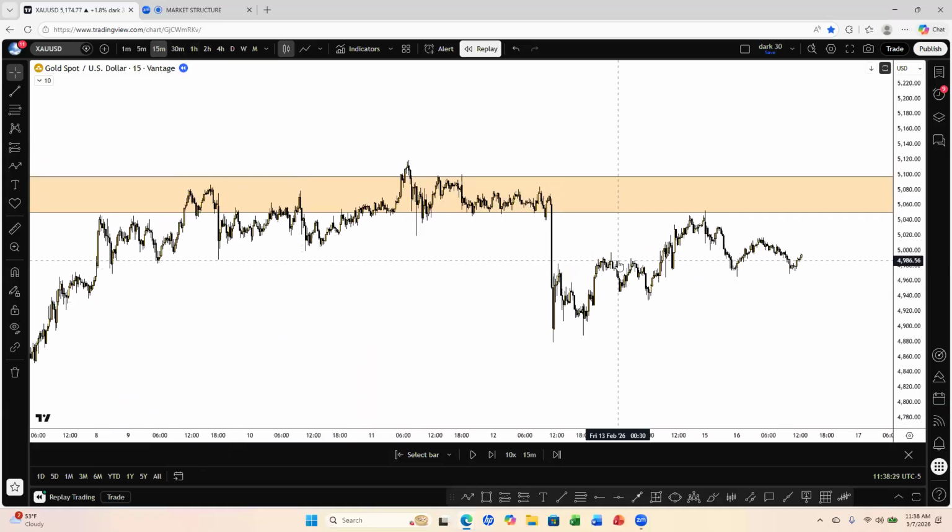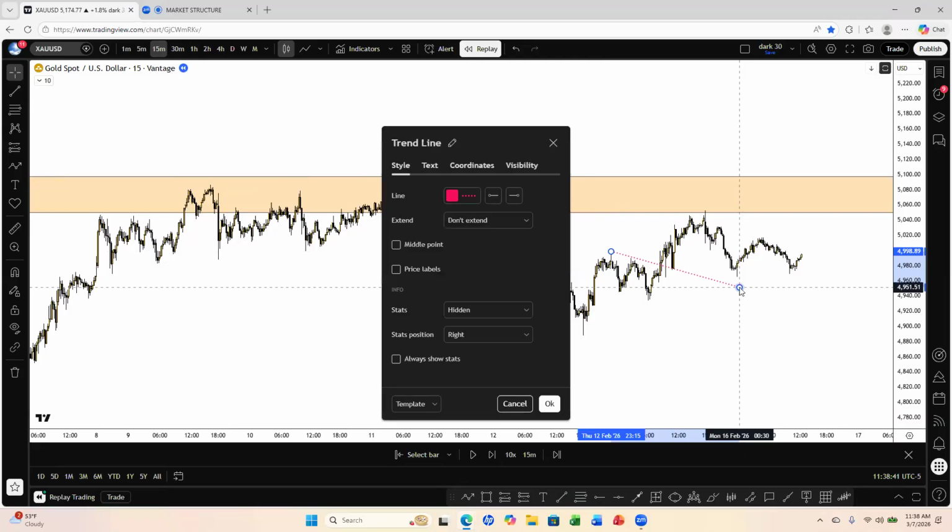Because you might be at a heavy point of resistance or support. And you're looking at the 5 minute like it's about to keep going, but you're at a point where it's about to say, oh no, I'm going the other way. Right. And I can't even see it because I'm all locked in on the 5 minutes, like you said.